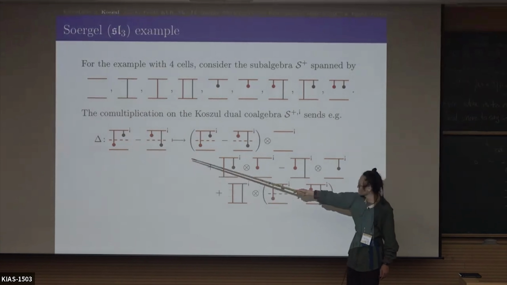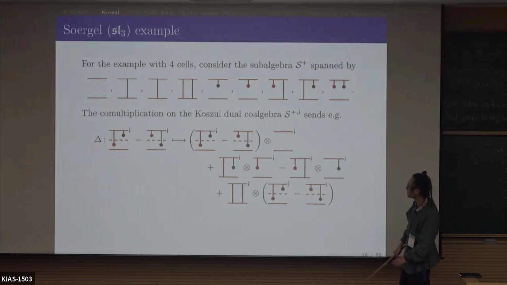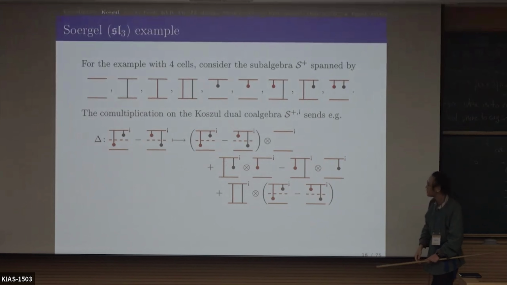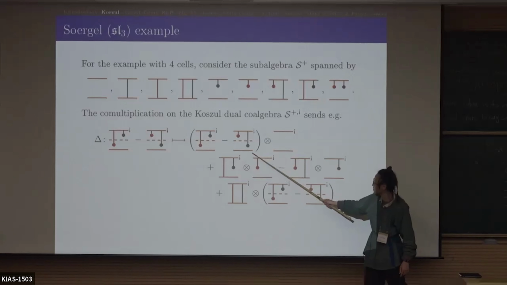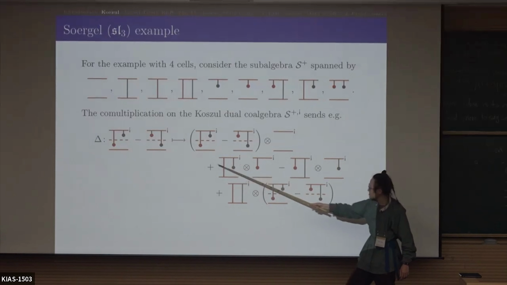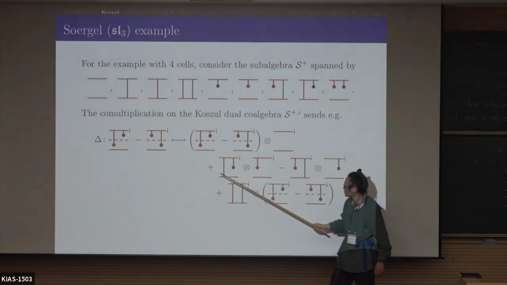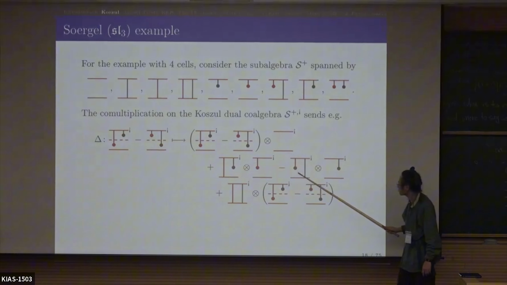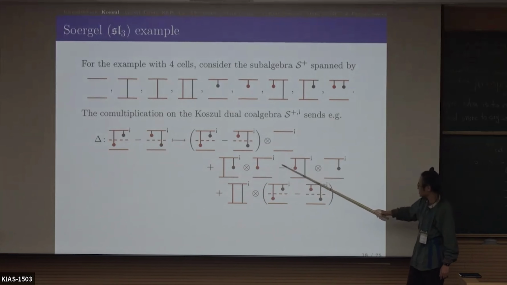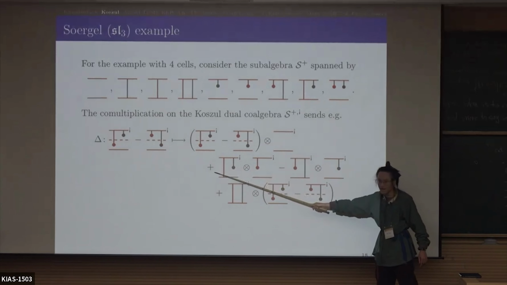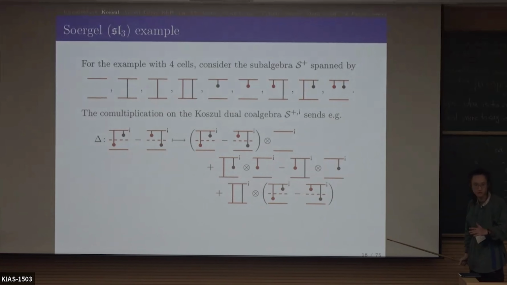And the co-multiplication will send this thing to this. You can just read it off. Yeah, that's what the co-multiplication does. And I want you to keep in mind this middle term here for later. The middle term here splits this degree 2 into a degree 1 tensor degree 1, a degree 1 tensor degree 1. And the signs here, this minus sign and this plus sign, will explain the signs in the BGG differential, which we'll talk about later.